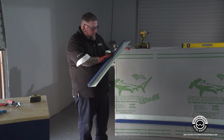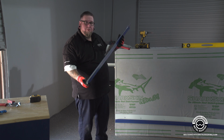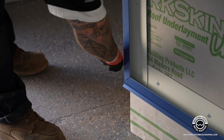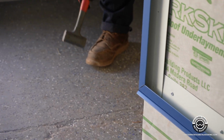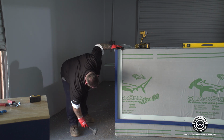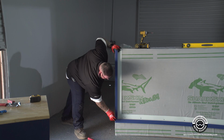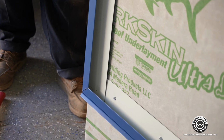All right, so we're at the point where we're getting ready to install now. So we peeled the PVC off. I made sure everything looks good and everything looks like a finished product that I'd be happy with. And so what we're going to do is slide this into there. We're going to take this tab and push it and work it in between the pieces. Before we put any screws in it, we're going to take a rubber mallet, make sure that all the joints are nice and tight. Once everything's nice and tight, you can take your level and re-level this up right here. Make sure that all your joints are tight, and your finished products, and then we fasten it together.